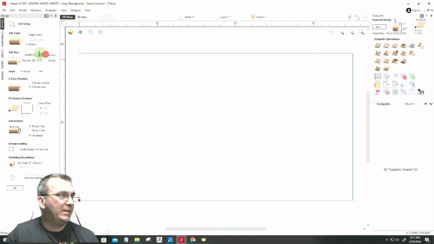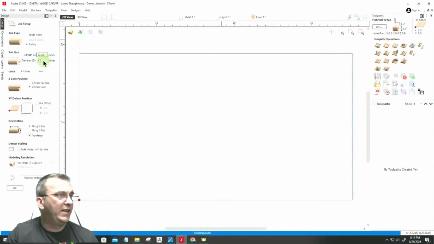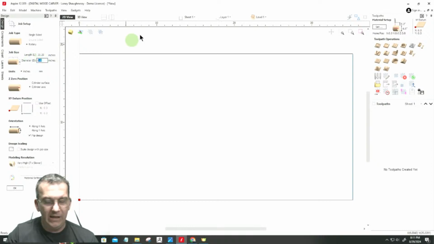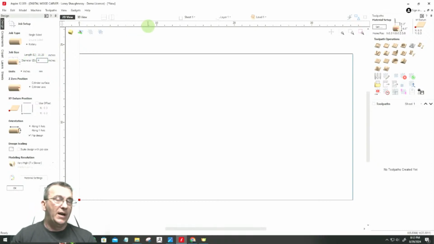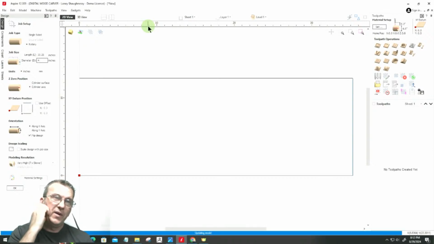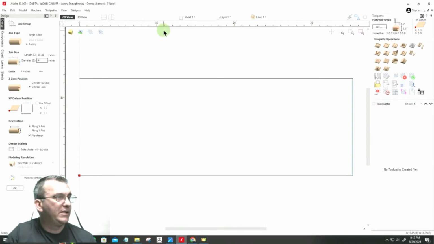So in this case, I'm just going to lay out the 35 1/4 here, and I'm going to go with a 4 inch diameter instead of a 3 3/4. I'm going to go 4 inches because I'd like to have that 4 inch by 4 inch. I'd like to be pretty close to that 4 inches.